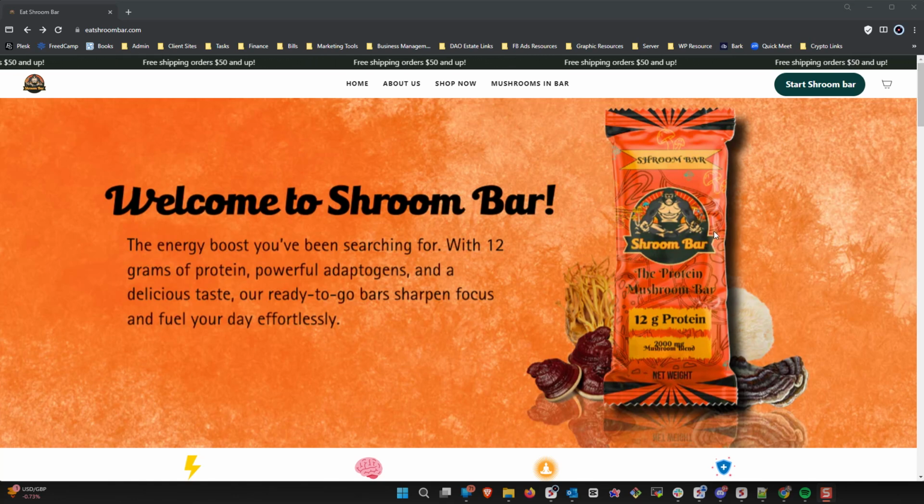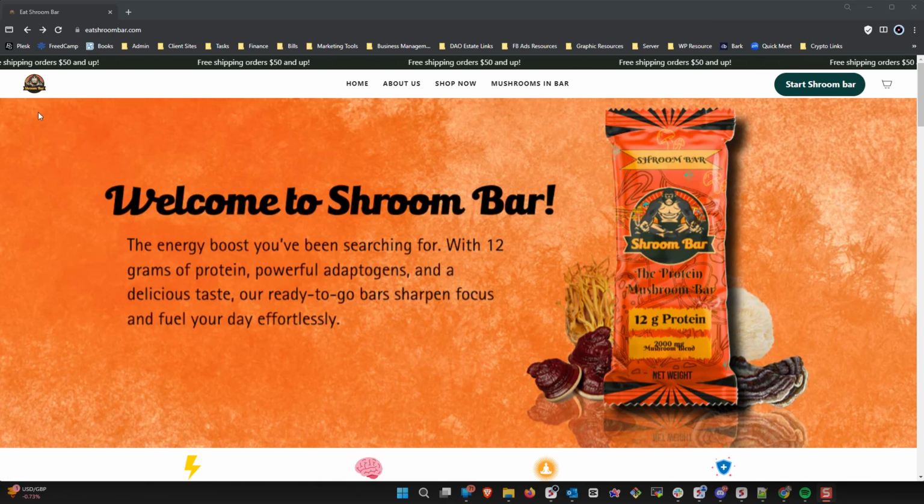You want to take Shroom bar outside this part here, outside of the circle, make the gorilla bigger in the circle, and then put Shroom bar alongside of it so you can put it up here. So I can see Shroom bar right here, and then I would just make it so the gorilla can be a little bit bigger.